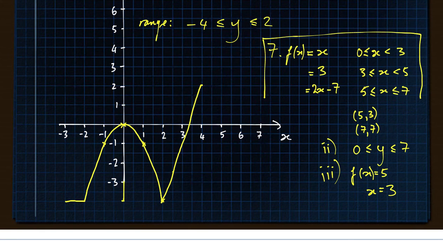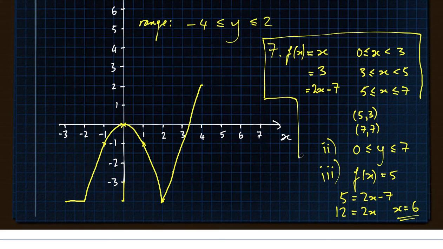I meant when f of x equals 5. So when the result is 5 on the graph, y equals 3. I've got that completely wrong. Take that back. I'm looking for when f of x equals 5. I look on the graph and when f of x equals 5, that's when y equals 5. It's in this section of the graph here, so following this equation. So if 5 equals 2x minus 7, then add 7 to both sides and I get 12 equals 2x. Therefore, x equals 6. And that matches clearly on the graph as well if you draw the lines in. So that's all a bit abstract without being able to see the graph, but those are the answers to question 7.